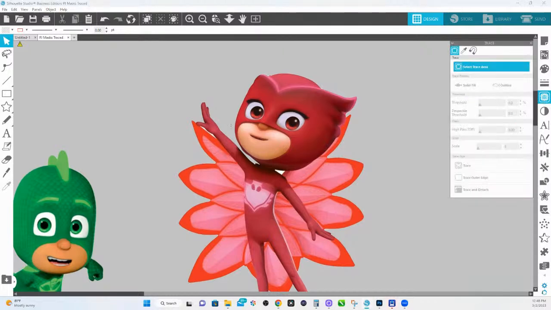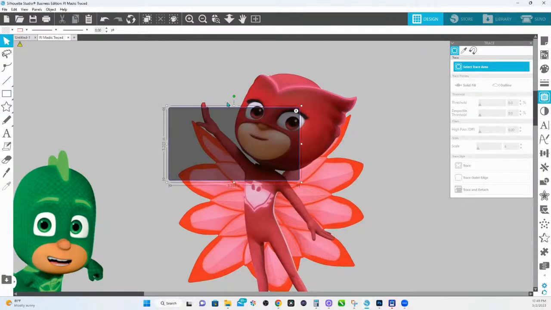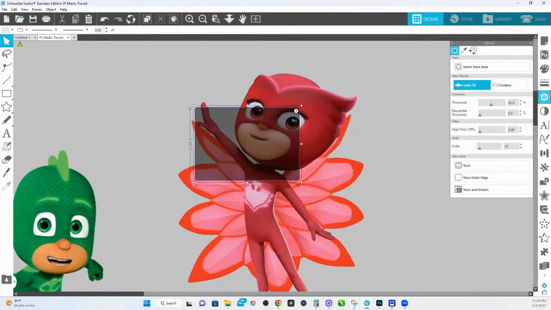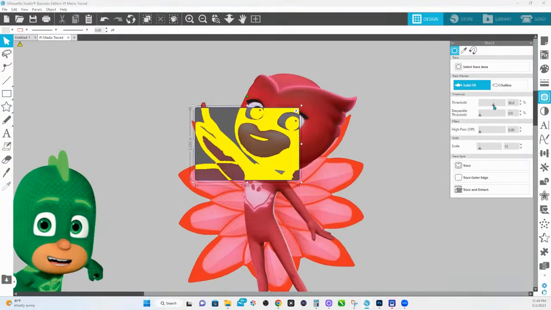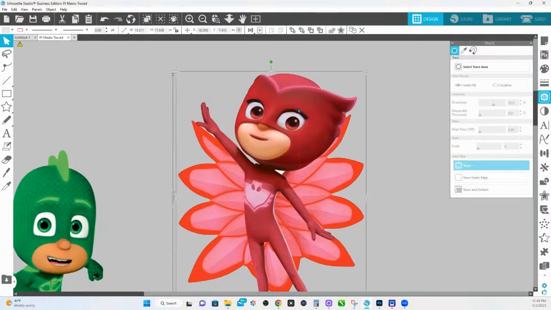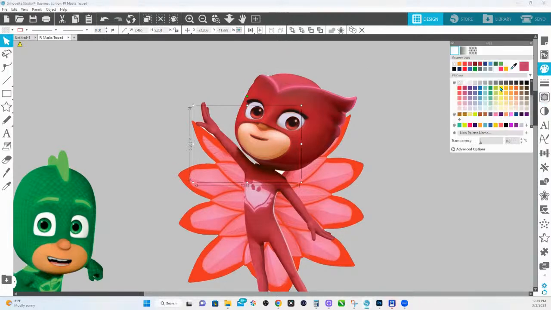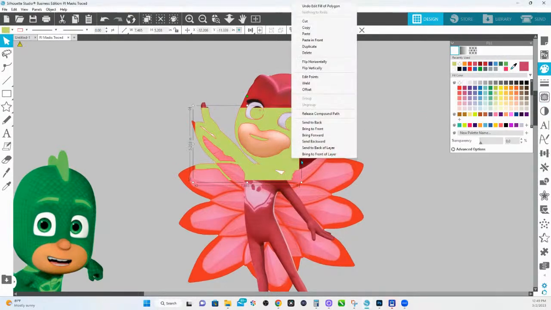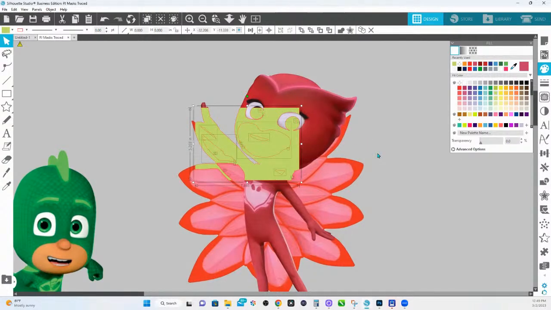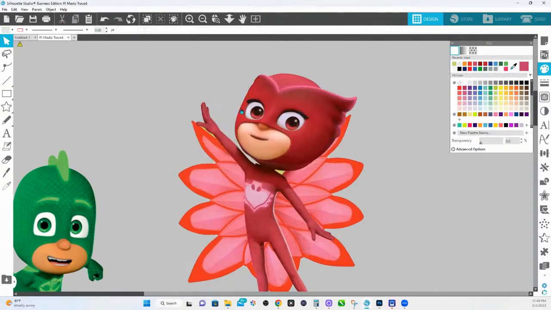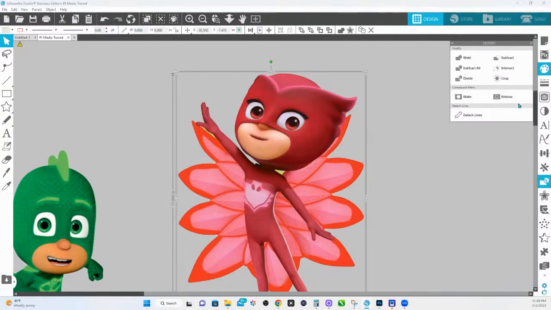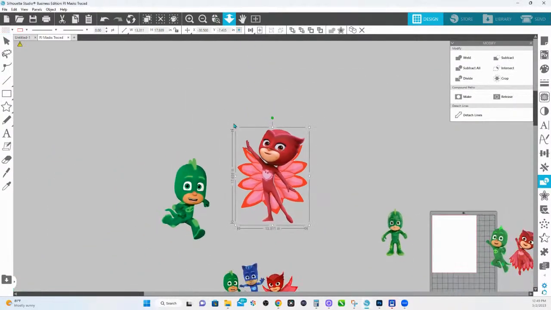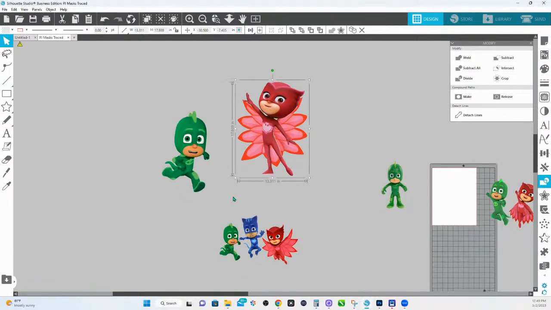So we're going to go ahead, select trace area, place our box in here, and we're going to take that threshold up, trace it, fill that trace in with color, release compound path, hold down Shift, select those areas. It's only 2, so I didn't need to take my transparency down. Select them, modify, and subtract. Boom. There we go. Now they are ready for me to start to arrange along with my text and put this design together.